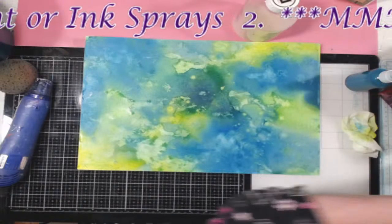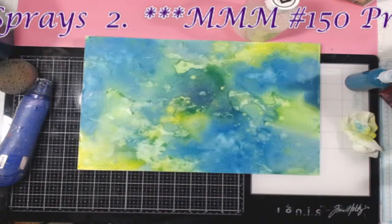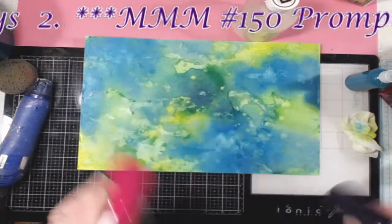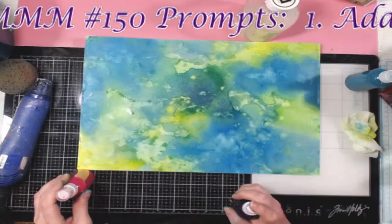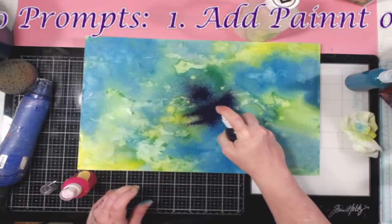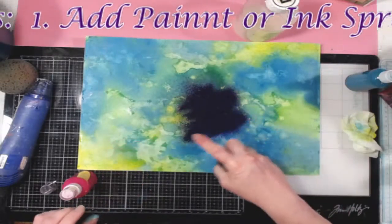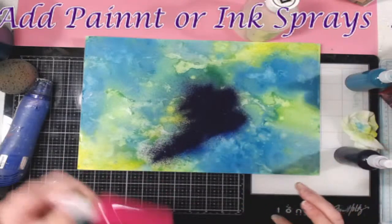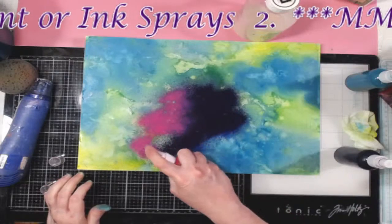I'll do purple and pink in an area. I'm just going to do a small area, like right here. So you could do one color, two colors, whatever. What you would do is put a lot of color down. Spray, please. Of course, it's not going to spray. Okay, there we go. So you put a lot of color down on top of what I already have, and I'll do a second color next to it.